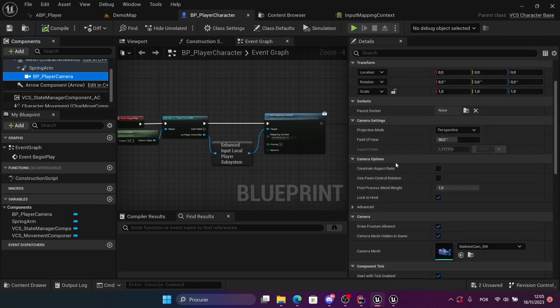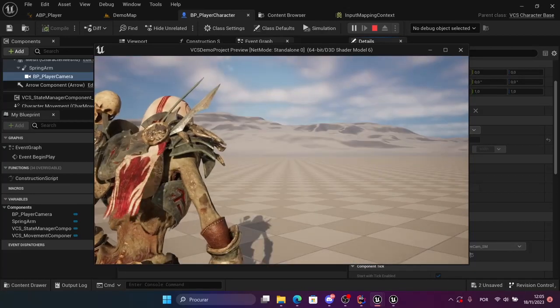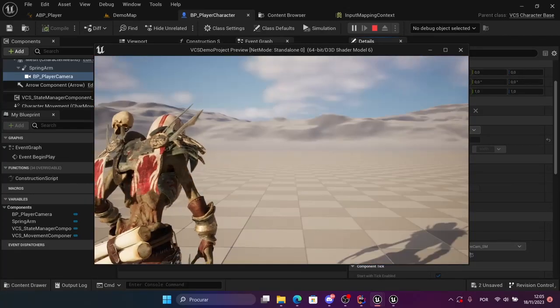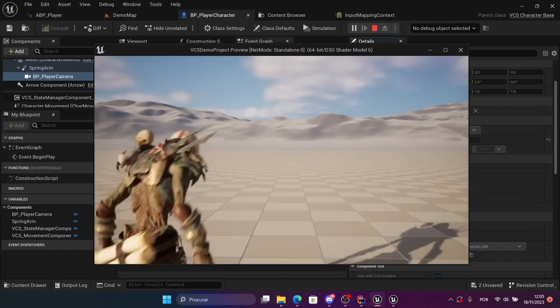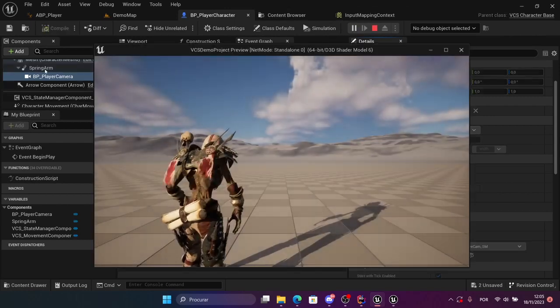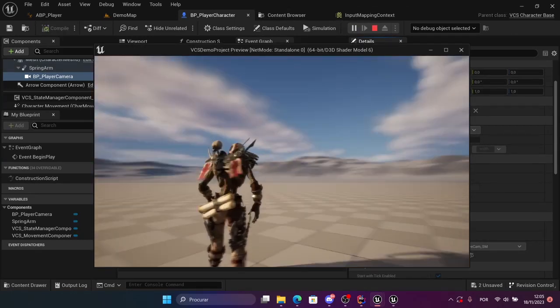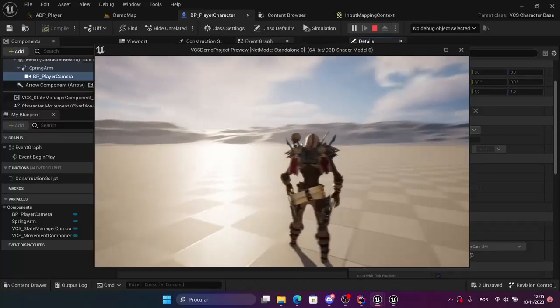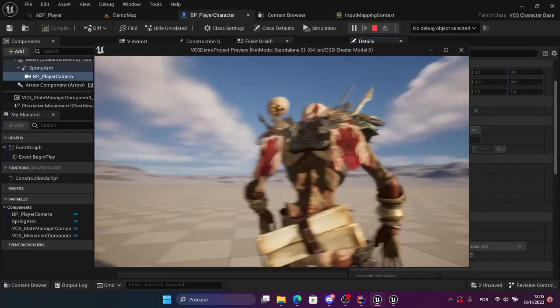I didn't add it to the defaults. 60. It's fine. Let's put it back to 90. Maybe it's the spring arm. Yeah, it's the spring arm. Yes. I love doing this.